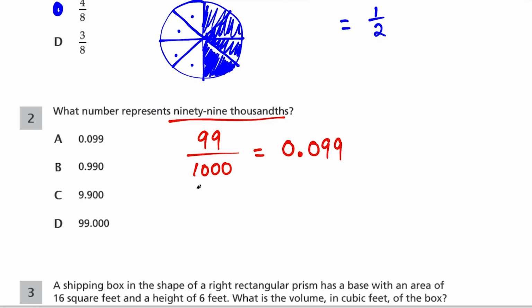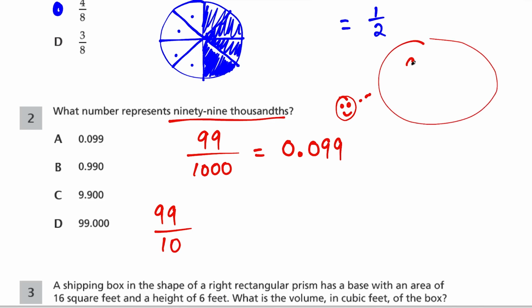0.99. One little trend to notice is, let's say I do 99 divided by 10. The math that I'm doing in my head when I divide by 10 is I move the decimal one place to the left. So if I do 99 divided by 10, I'm taking the decimal and moving it one place like this. And that would give us 9.9. If we were to divide by 100, so 99 divided by 100, then we would move the decimal 2 places. So it would move once more and it would make 0.99.